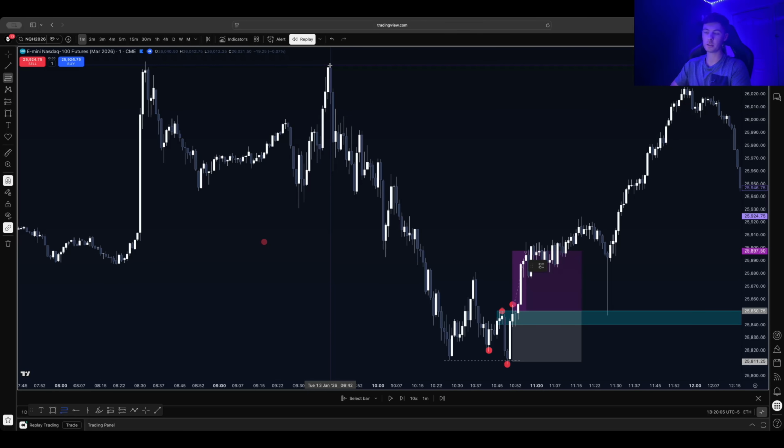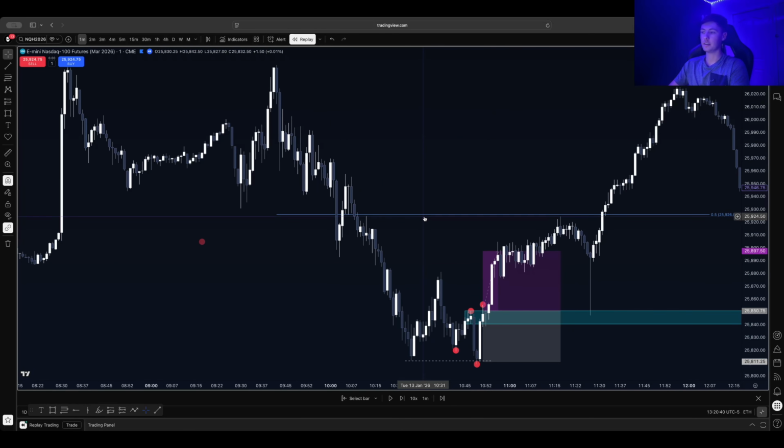If you already know the concept of premium versus discount, this will help you guys way better. But for those who don't understand, you just simply get your Fibonacci tool to get your 50% retracement level. Get it from the swing high of the dealing range down to the swing low of the liquidity sweep, and then find 50% of that dealing range. In this case would be this blue horizontal line right here. That is your 50% level.